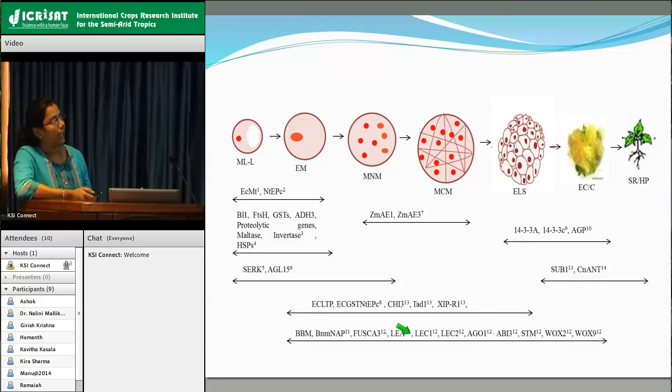And during the plant regeneration and callusing stage, 14-3-3 and AGP, arabinogalactans. A very interesting point about arabinogalactans is not only the expression inside the cells, but also externally. If we give arabinogalactans in the media, it has definitely helped responses in many plants. And though I haven't mentioned it in my results, I would like to talk about it because I have used it in pearl millet experiments and it was found to be effective.